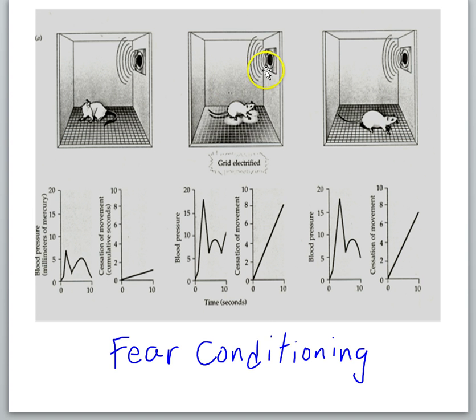However, next in the training procedure the tone will happen and then the metal grid here is going to be electrified so the rat is going to get a shock on its feet. So, repeated pairings of tone, shock, tone, shock, tone, shock. Now if we just looked at one training trial, this tone then shock, sure enough you get increase in blood pressure and the animal freezes in fear. The shock itself is sufficient to generate that. So the shock is going to be the unconditioned stimulus and the fear response is the unconditioned response.